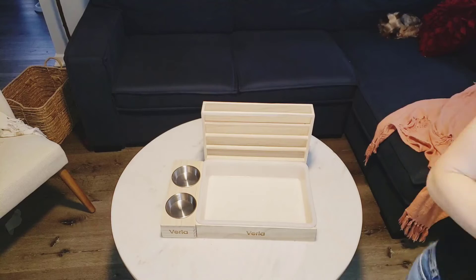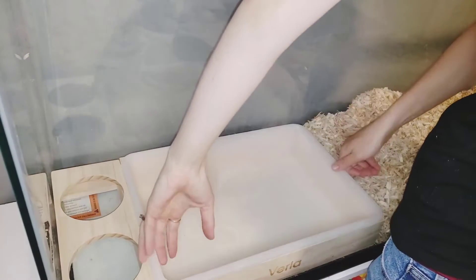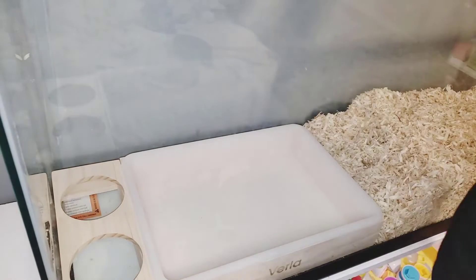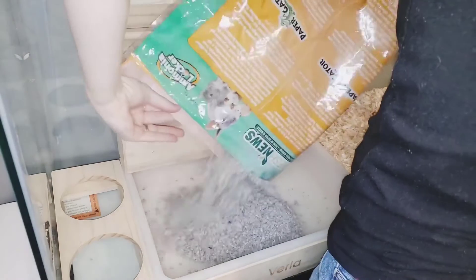Here it is installed. I did have to make an adaptation on my tank because I have a 55 gallon tank that my gerbils are in and it wasn't quite wide enough, but I was able to set it on top securely. They're really small and they couldn't budge it, so I just set it on top there.